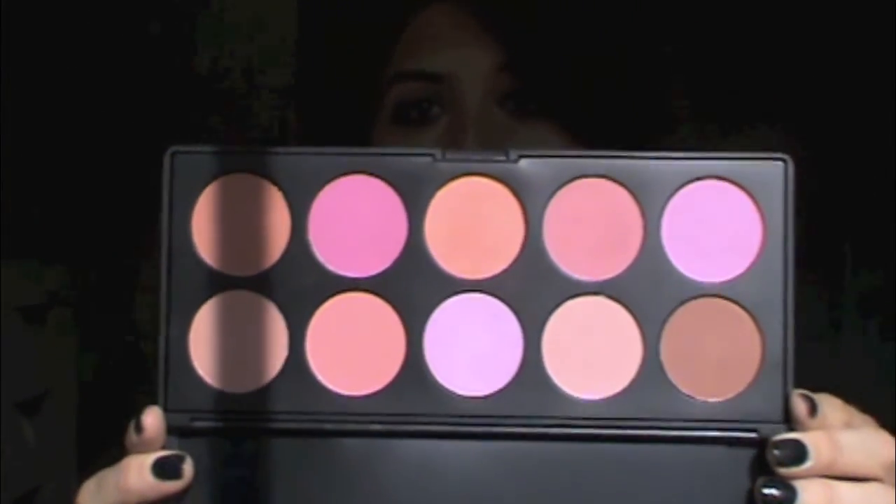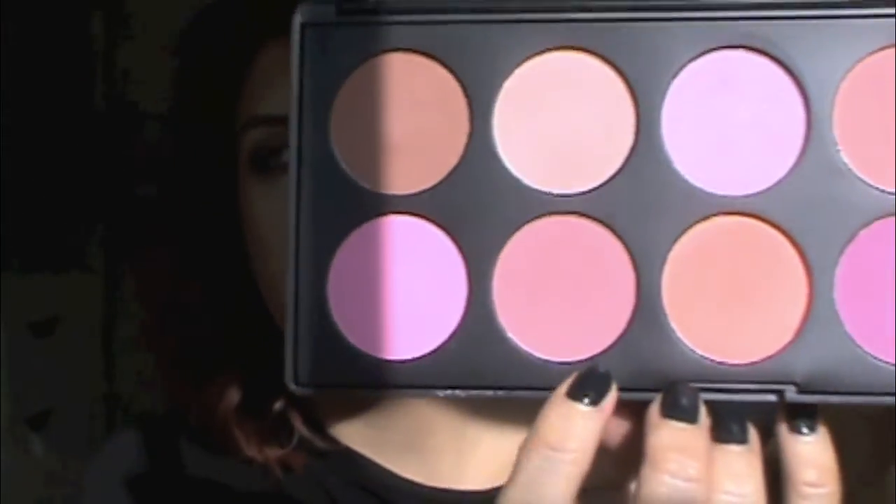Next I got this 10-color Professional Blush Palette. BH Cosmetics is great for big blush palettes, eyeshadow palettes, and face powder palettes. These are probably my favorite blushes — they give you a wide variety of colors, the color payoff is awesome, some are matte and some are shimmer. Today I have on one of these colors on my cheeks. I think this palette was about twelve or fifteen dollars. I'll link everything and the BH Cosmetics website down below.